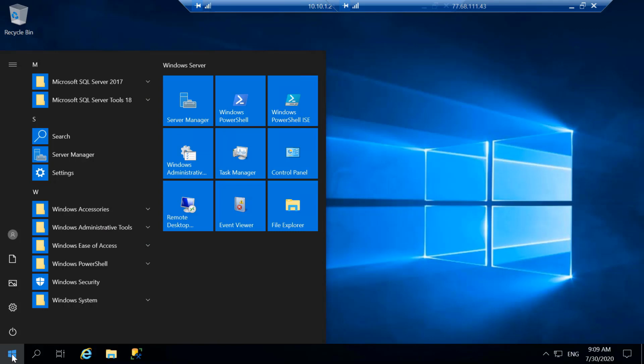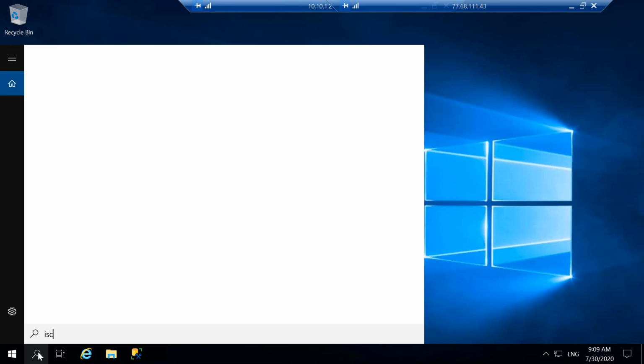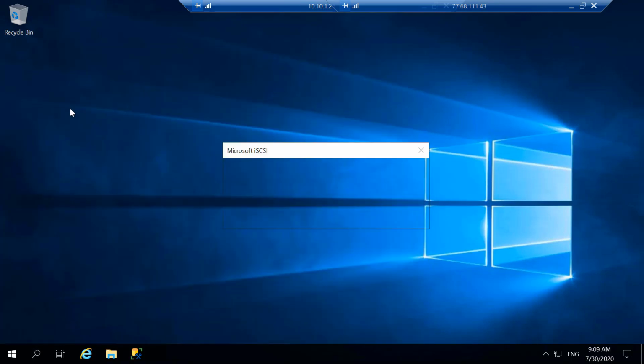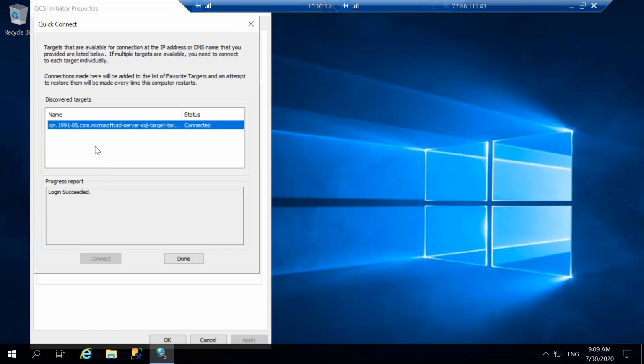So here if we look for iSCSI, again, enable the service. Add the target and click Quick Connect and get connected and done.